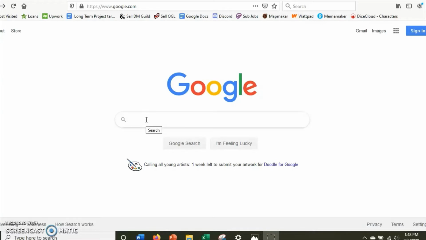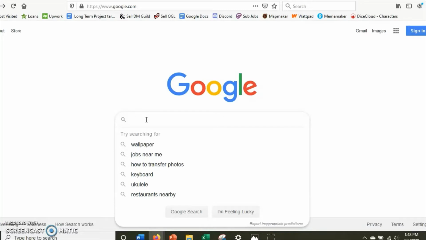Today we're going to show you how to make an interlocking Celtic design for a dungeon lock. I chose Celtic designs because I think they lend themselves to this, and I'm going to look up a design for wind because I think elemental designs also lend themselves to this, and wind's my favorite.